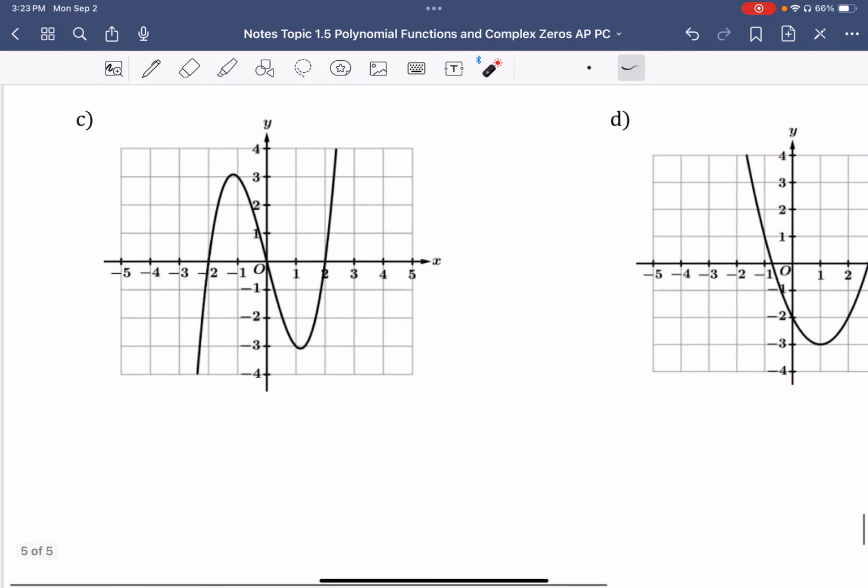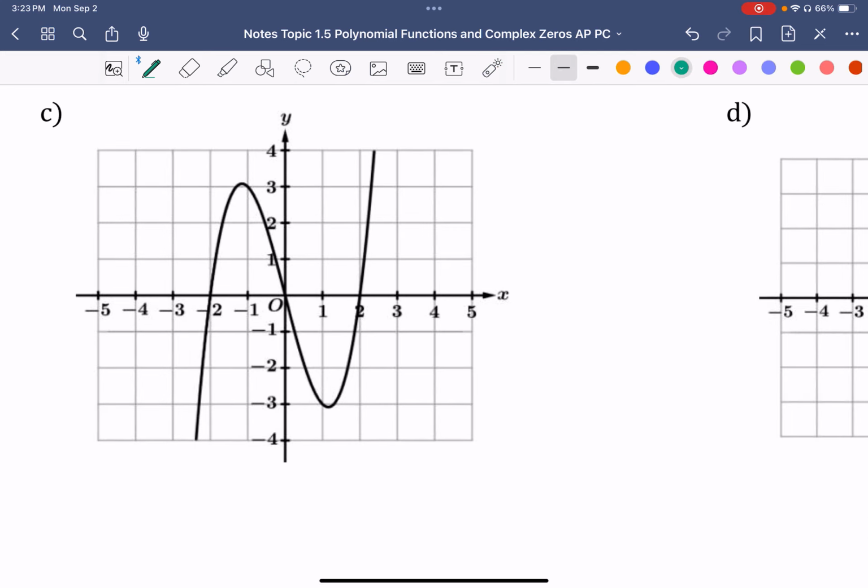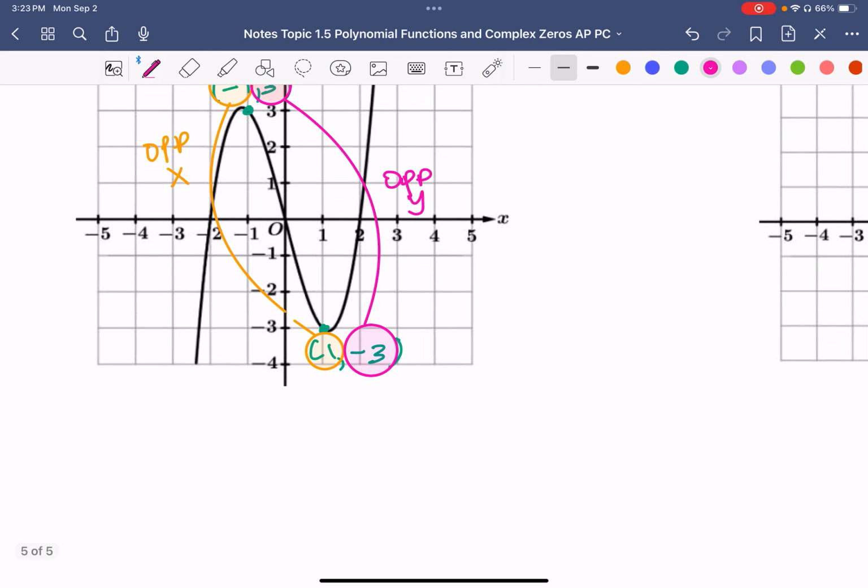Okay? Over here, when you're looking at the graph, go look for x equals 1 and negative 1. So negative 1 is up here. I have negative 1, positive 3. And at x equals 1, I have 1, negative 3. Okay? So notice that my x values were opposite. I had a positive 1 and a negative 1. So opposite x. And then if I look at the y's, I had a positive 3 and a negative 3. So that's the same digit, but it's an opposite sign. So my y values are opposite. Remember, opposite, opposite, odd. Okay, so that means this one is an odd function.